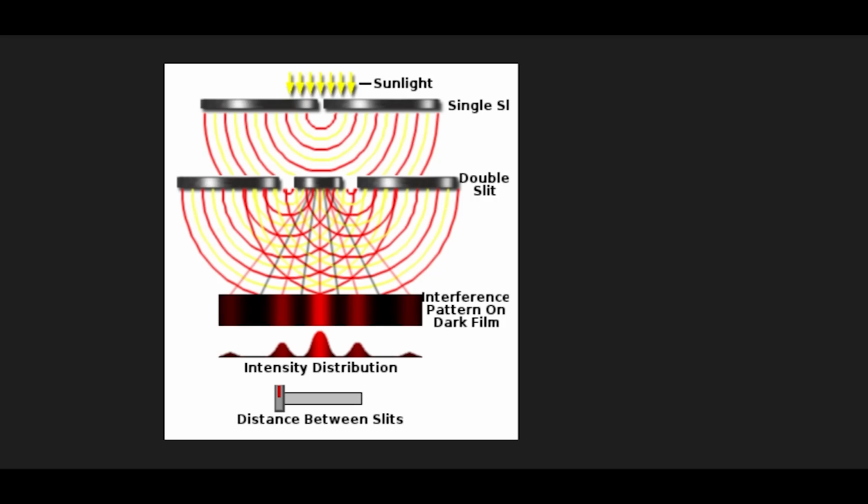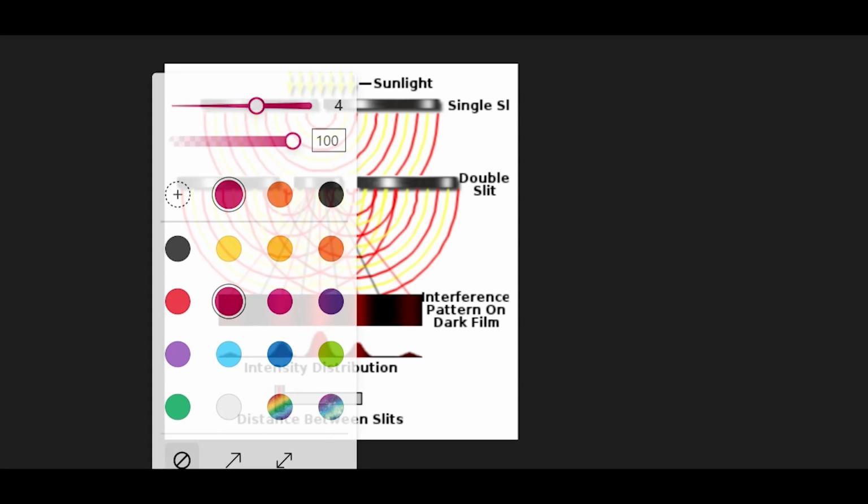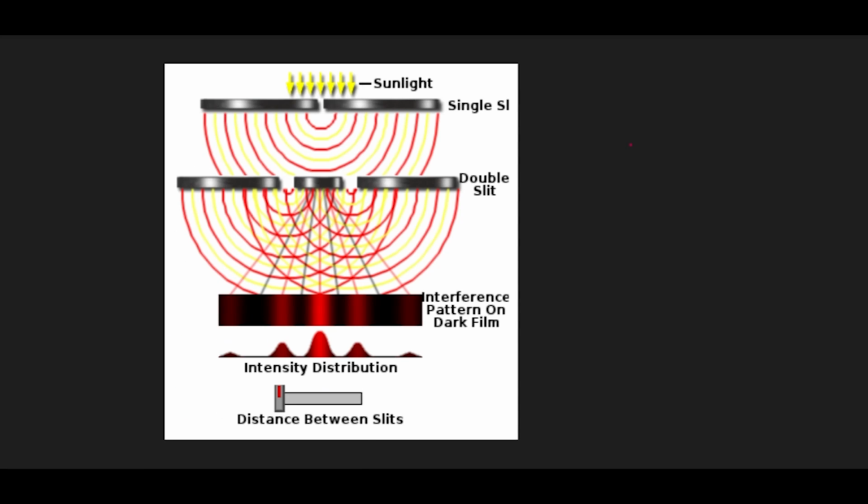This image right here shows us a demonstration of how the double slit experiment really works. In this one, we're using a single slit rather than a double slit at the very first. The reason we are using it is because we want to make the sunlight that is entering the slit coherent. To draw in coherent sources, we will be using a single slit.